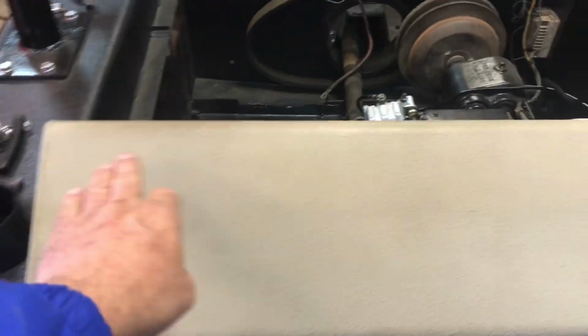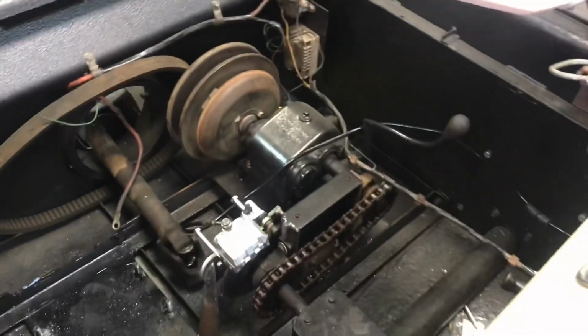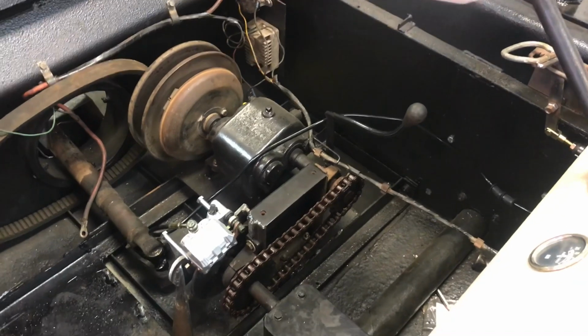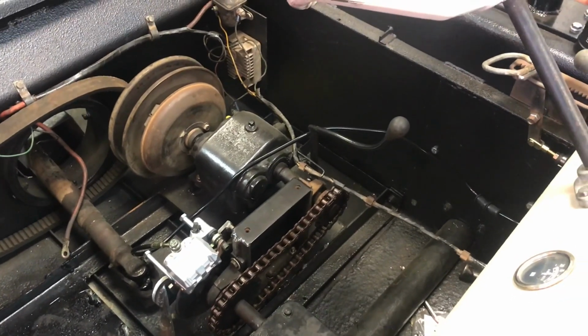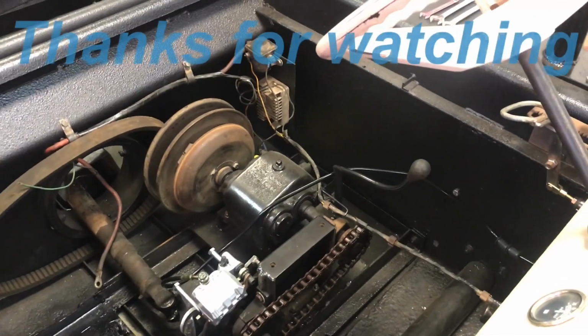With all the time I've spent leaning over this thing, I'm starting to make it dirty. I guess it's going to get dirty eventually. So anyway, that's my update. That's where I'm at. We got the brakes in and bled, and it seems to be working. I'll get back with you when I've got a little more going on.